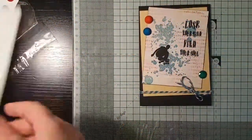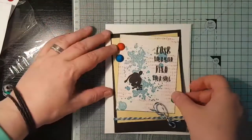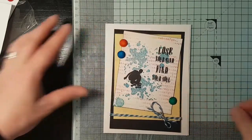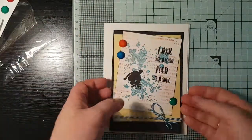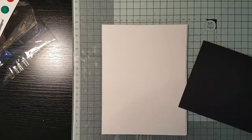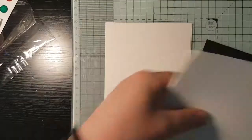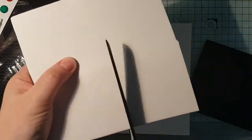Okay, so I've got a card blank here. Yeah, I'm happy with that. Considering raising it up a little bit though, I think maybe a bit of fun foam underneath it will probably do the job perfectly.